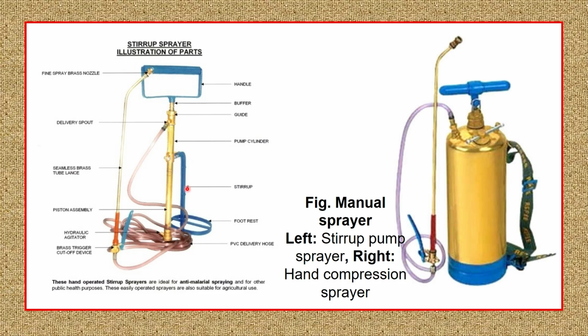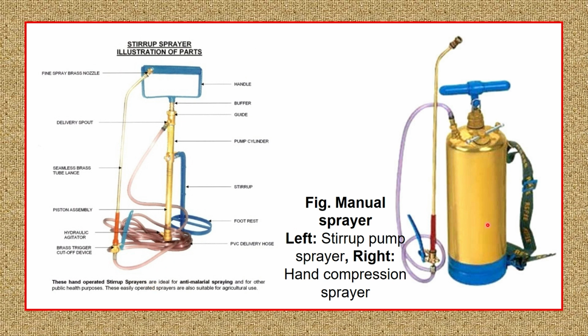So as you pump this barrel, as you operate this pump, it keeps sucking the chemical from the bucket and pressurizes it and passes it into the delivery pipe, and through the delivery pipe the spray will come out, and as you engage this sprayer trigger, the chemical will be sprayed.